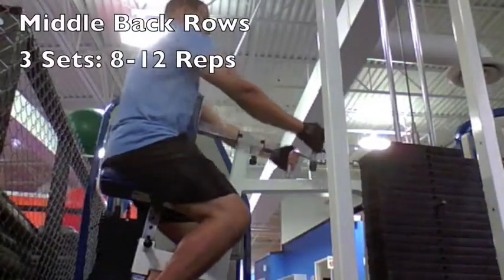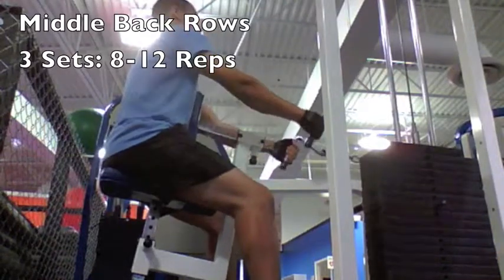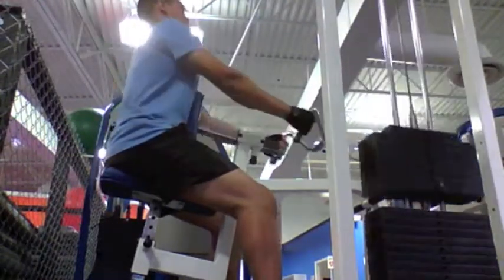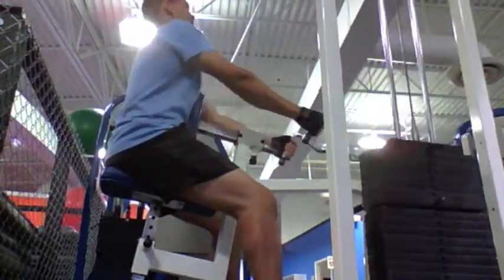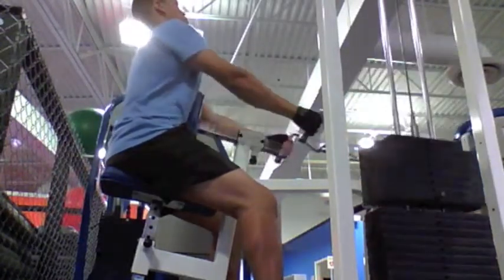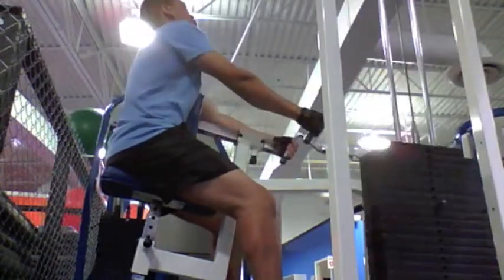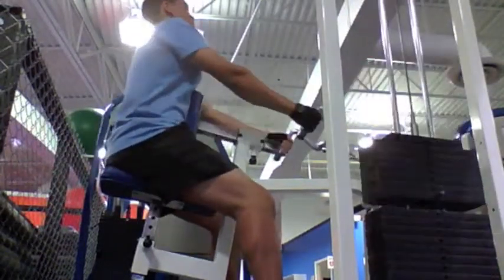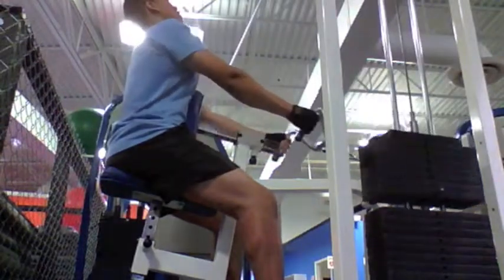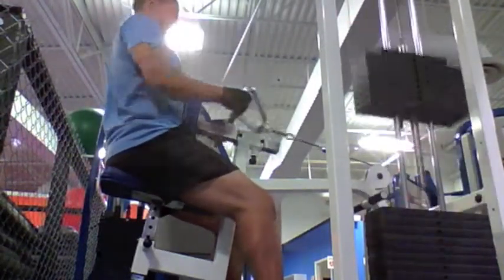And then I can't really do T-bar rows because I've been having some lower back problems. So I've started to do these rows right here. It's just kind of a mid-body type row. Another thing, you just want to squeeze in the back and just get those shoulder blades touching. I try to almost touch my elbows behind my back if I can, but just that squeeze is very important.